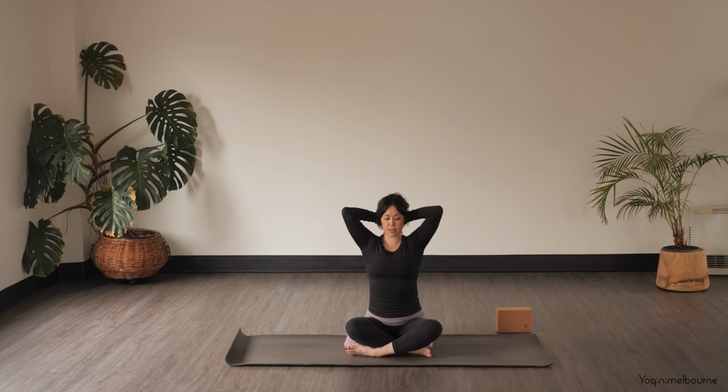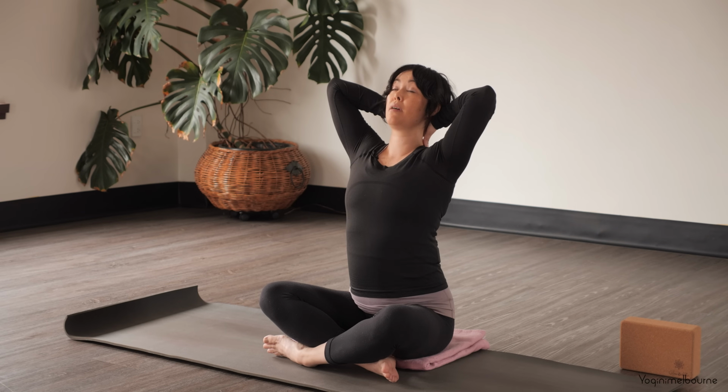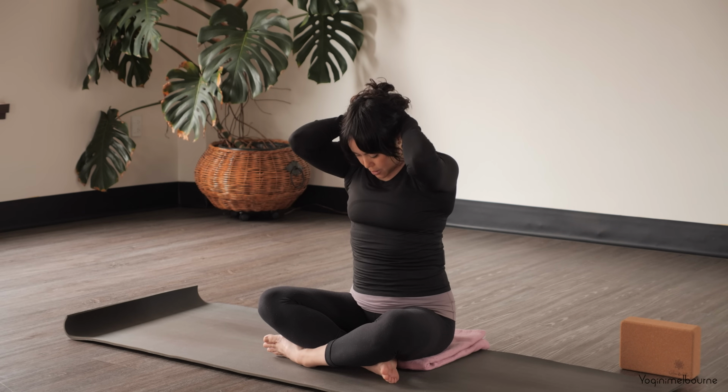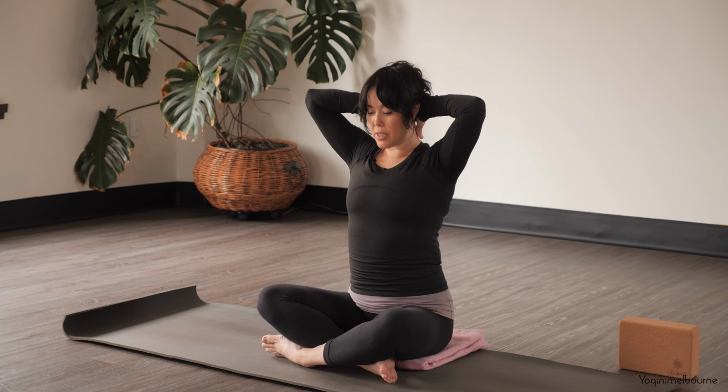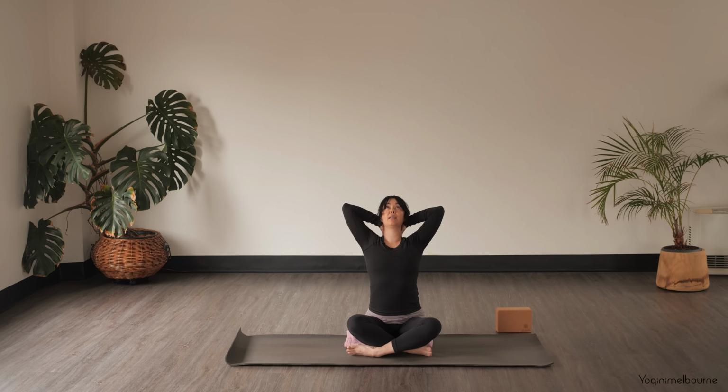And now we're going to just ground down through the sitting bones, then take an inhale to lift up through the sternum, let the head lean back, lifting the sternum up towards the ceiling, lift the eyes, and then exhale to drop the chin down, letting the elbows relax in, and then inhale, extend the sternum up, lift the eyes up, and then exhale, letting those elbows draw in. And then once again, open the elbows out as you lift the sternum, inhale, and then exhale.